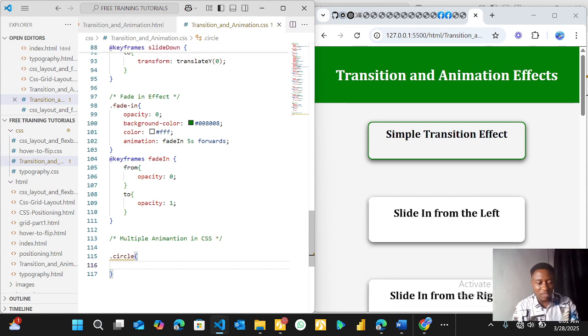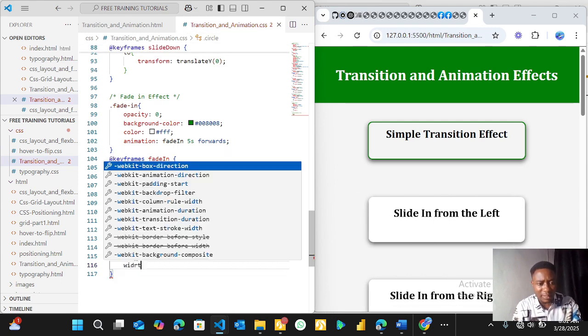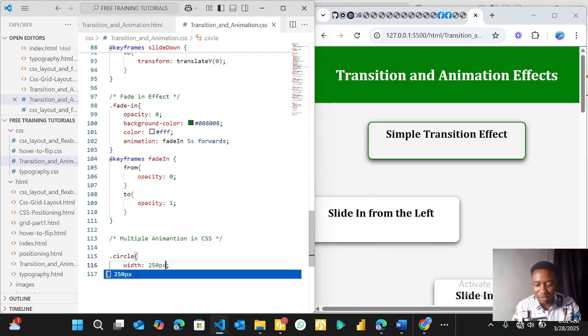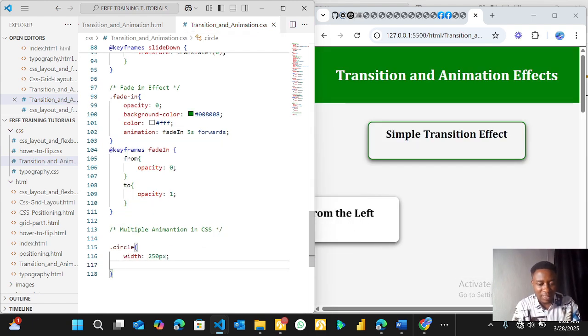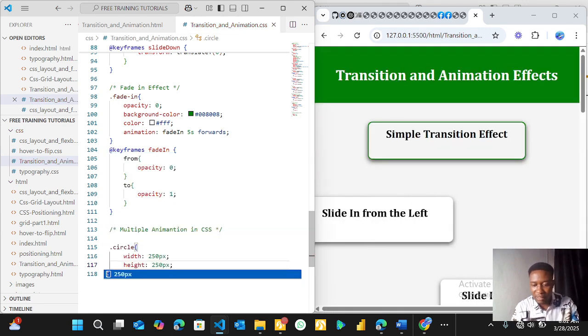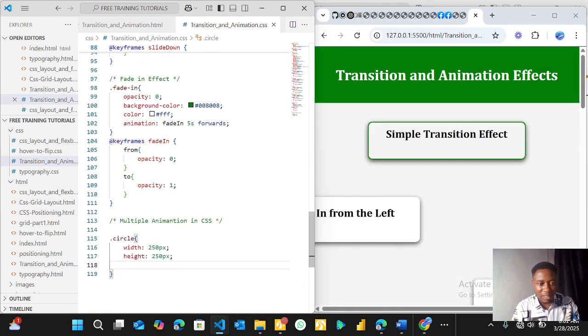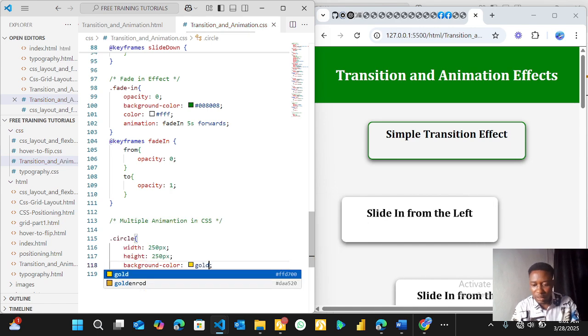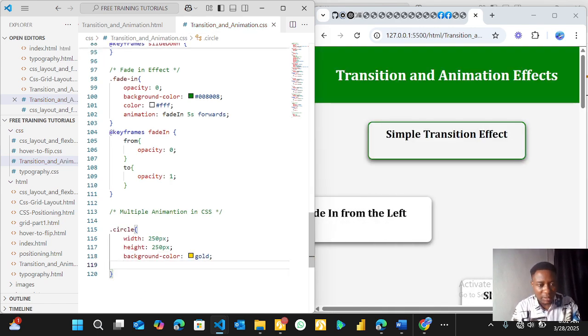I would like to give it a width of 250 pixels, because I want to make it a circle. Height should be the same, 250 pixels. What next? Let me give it a background color of, maybe let me use gold.